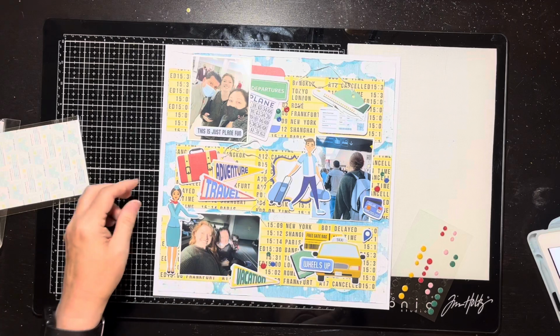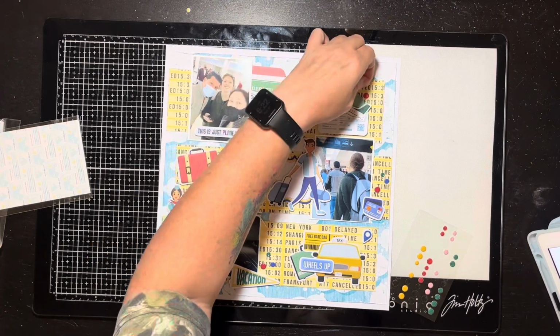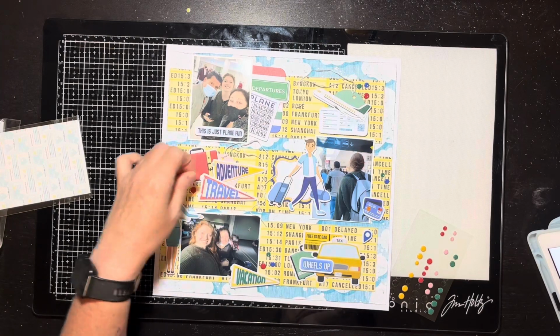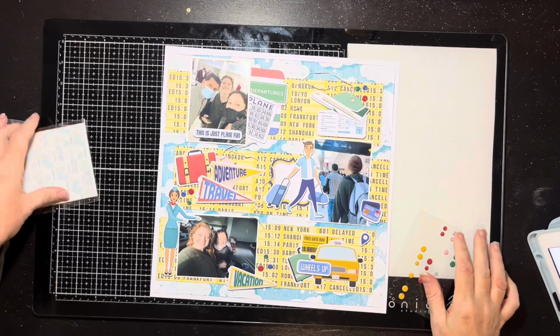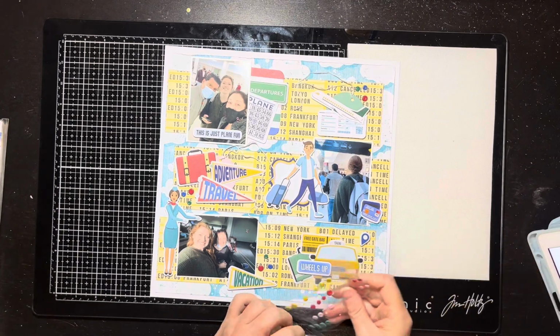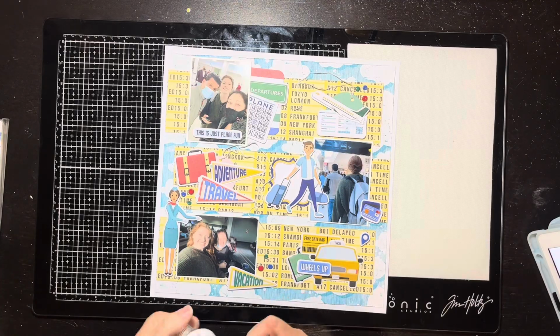I've got them right above the other on the bottom, and I go, I don't like that. So I'm going to move those over to the right, and then I'll move these that are on the right over to the left. I'm trying to create a little zigzag with the visuals. So that's basically how it's going to look. I'm going to pull the Nouveau glue out and use that on the enamel dots, but that is how it looks.